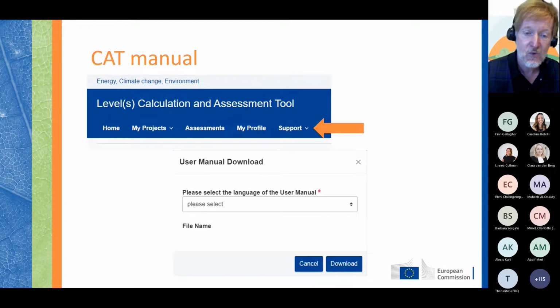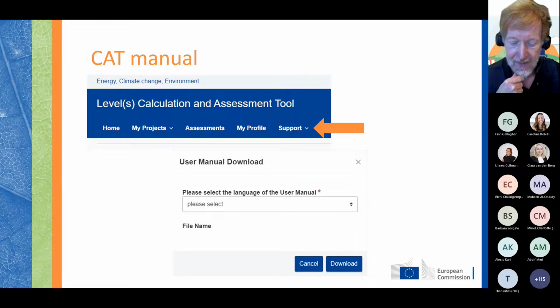The user manuals for CAT are now available, for the time being, in 6 different languages. I can promise that by the end of the year we will have 10 additional languages. My hope that we can get all of them by the end of the year might be a little bit too optimistic, but we are updating and upgrading as much as possible. Now, if you feel fit enough to go into the project, then you come to My Project, and to the next slide.